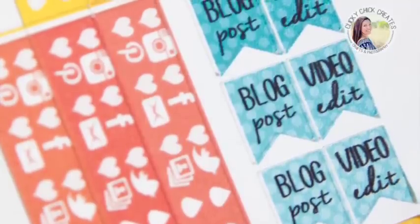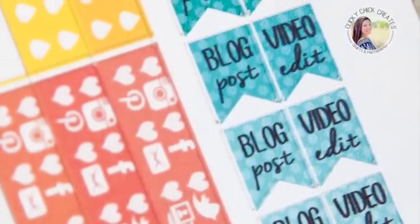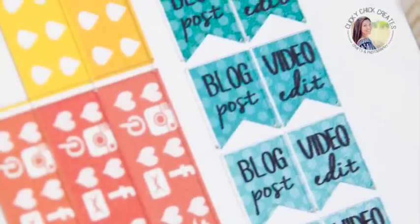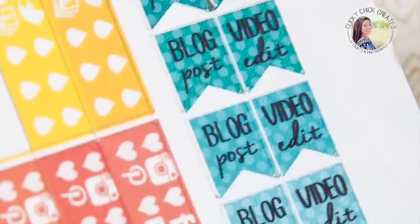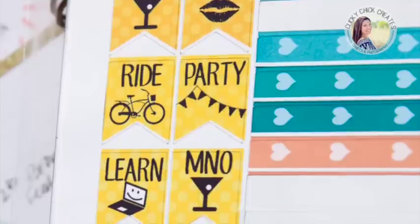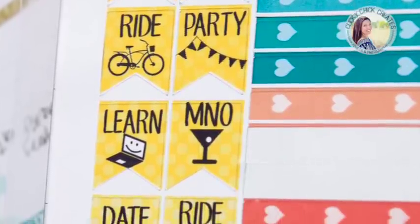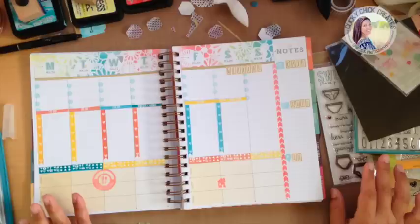Oh, I forgot. Part of what I have on these stickers that I made are some really small ones that say blog posts and video edit, and then I have some bigger ones that are mom's night out, ride, learn, date, and party. So I'm excited to use these.